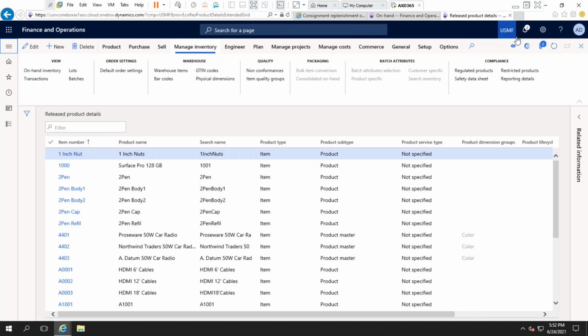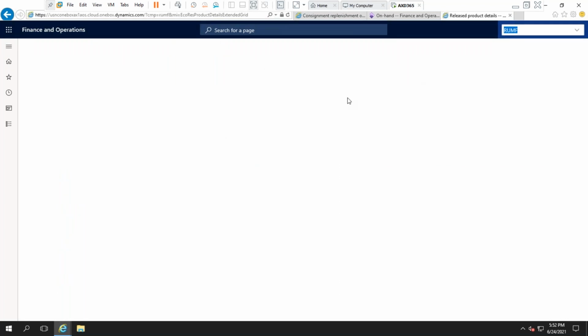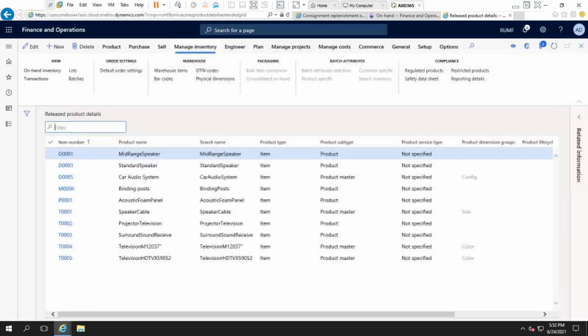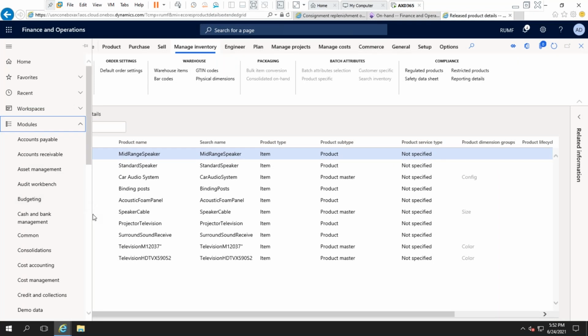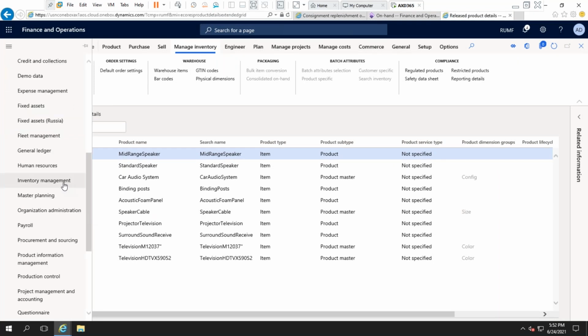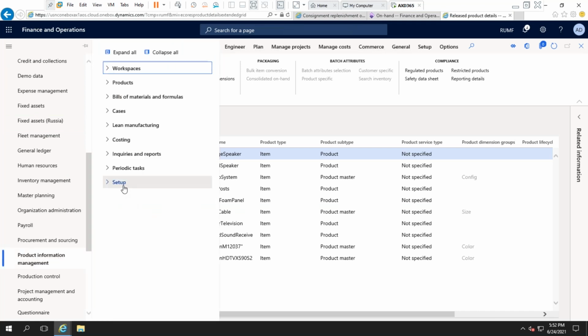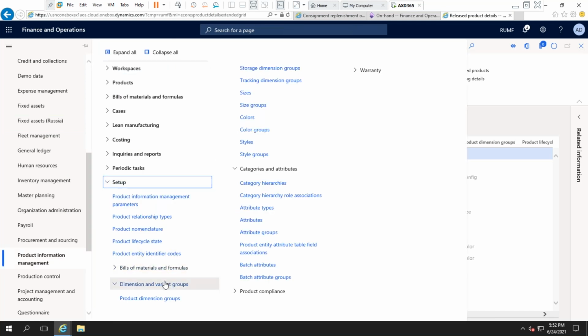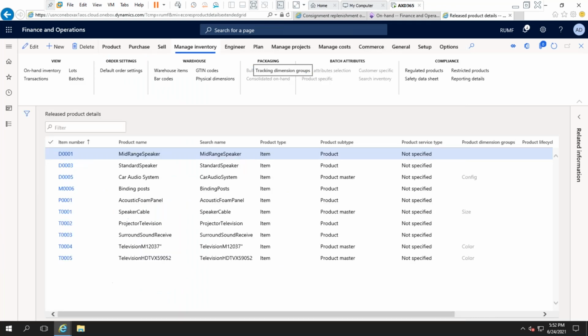Let me go to RUMF. This is Russian localization. If you go to Russian localization, look at this: product information management, setup, dimension groups, tracking dimension group.